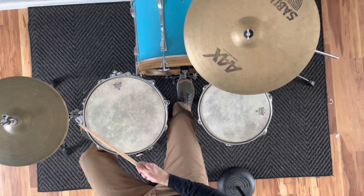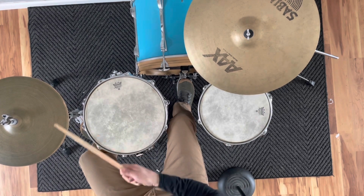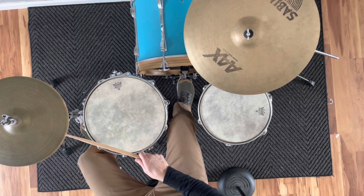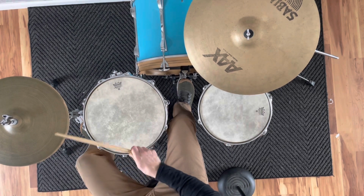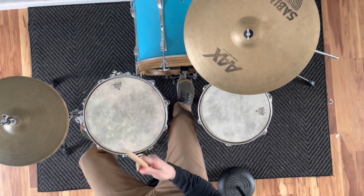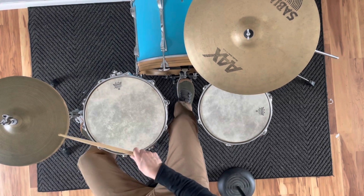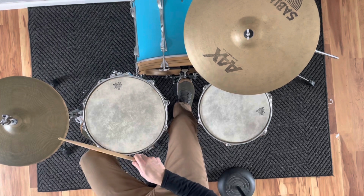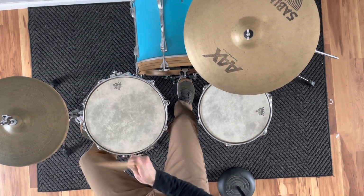So the first thing we want to do is know the hi-hat part. And the hi-hat part is just this. It's just this bounce thing. It's basically, if you're playing a rock groove, and you put space in between there, you get that sound. But one of the things that's going to separate it, you want to put a little bit of accent in there.